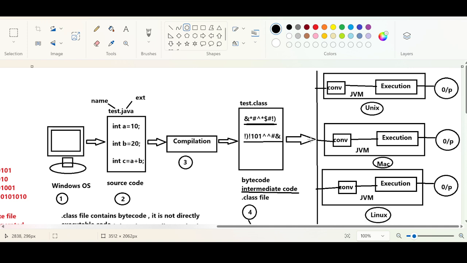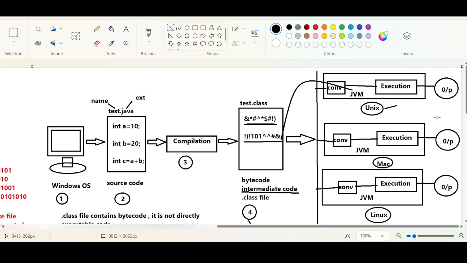The moment it is sent to Unix operating system, what is actually happening? This dot class file will be converted according to the Unix operating system representation, into executable code that is understandable by Unix operating system.